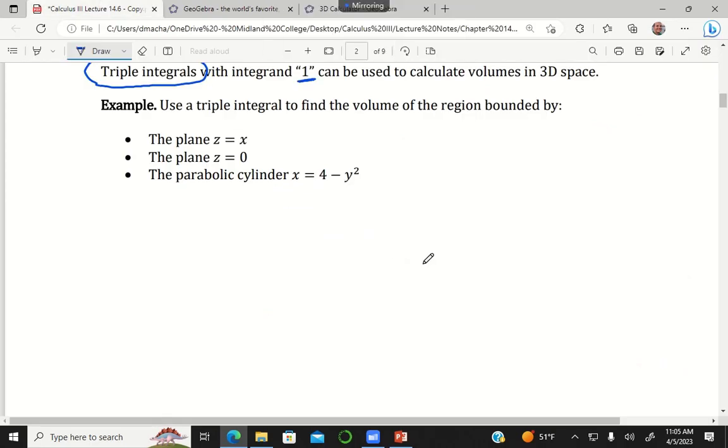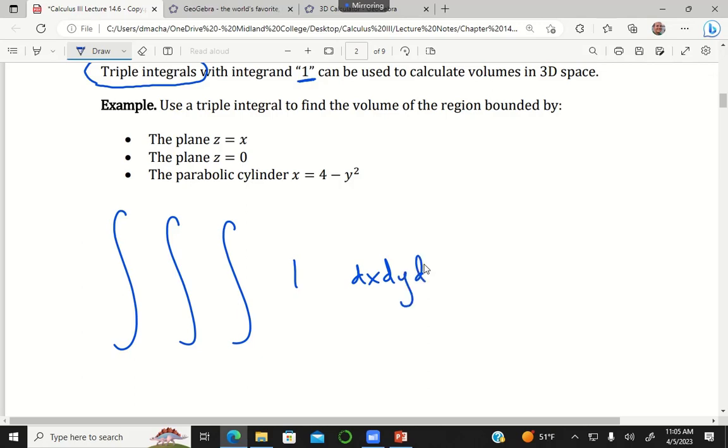And we have to choose some order of integration. We'll call it dx, dy, dz and see if this works. And if it doesn't work, then we can try some other order of integration. So sometimes it's a trial and error process. dz is going to be my outside variable, so I'm going to say that's going to be the constants.